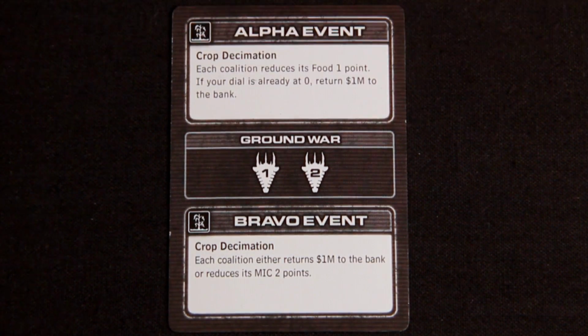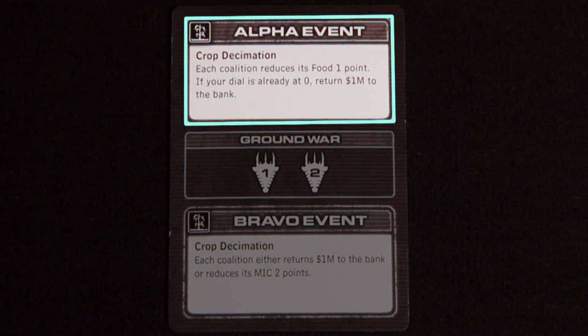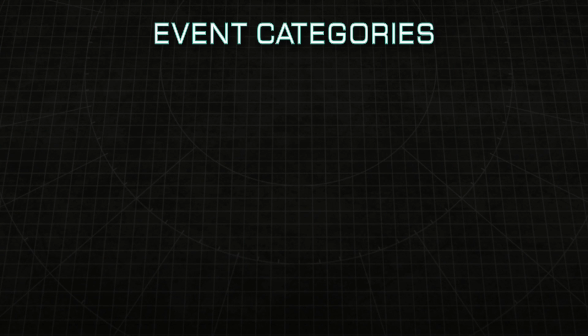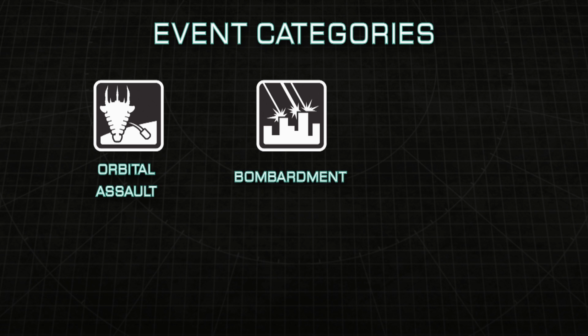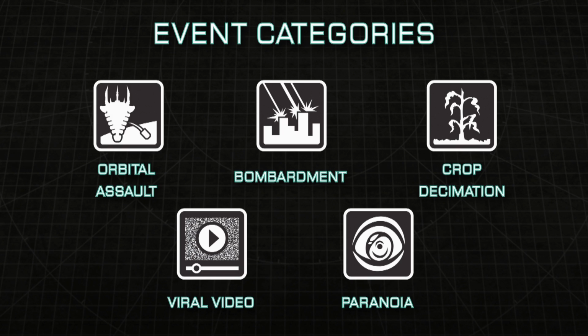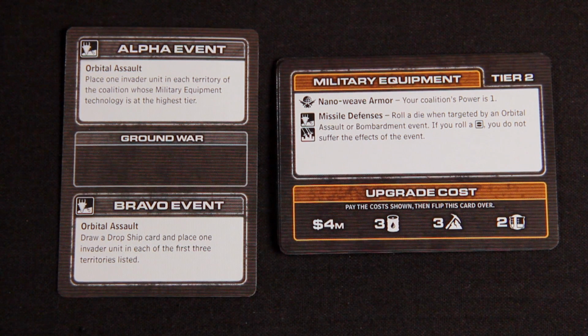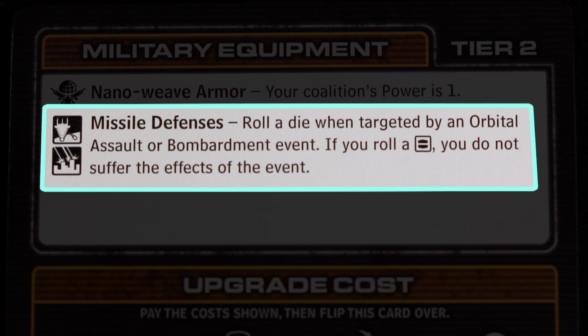For each card, read the alpha text aloud and take the action it describes. Then resolve the card's ground war box. There are 5 categories of event cards: orbital assault, bombardment, crop decimation, viral video, and paranoia. If one of your coalition's technologies provides a special rule that allows you to roll a die or spend money for possible protection from a certain category of event, you must do so before resolving the event.